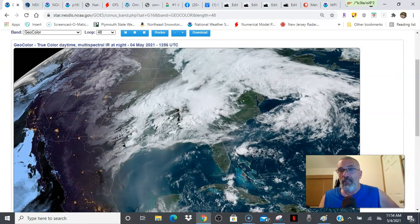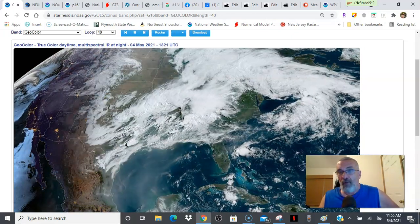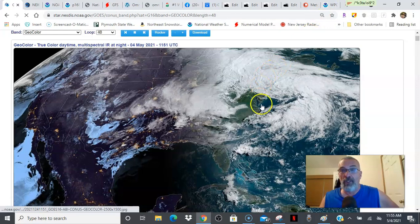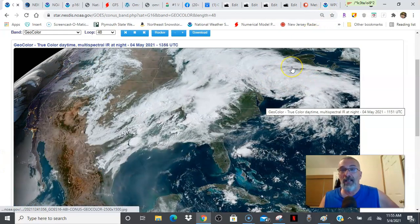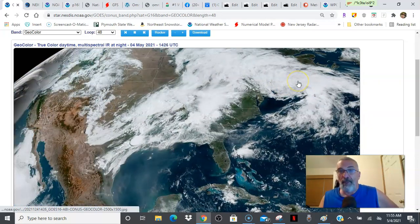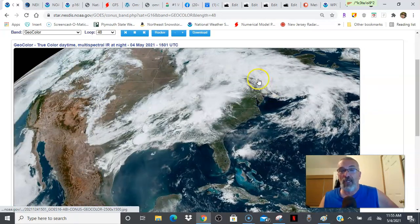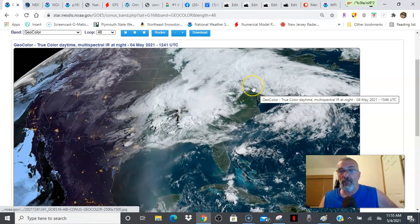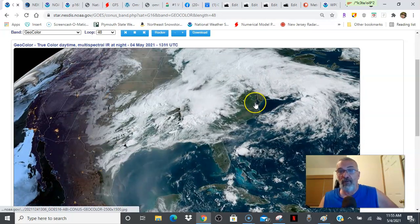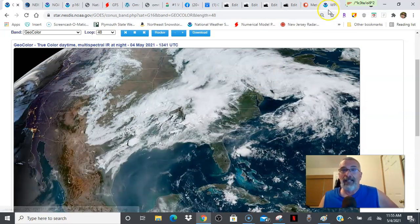So we mentioned yesterday about the fact that we're going to be struggling with this frontal boundary. Will it get to the north or won't it get to the north? And you're seeing what's happening here today on the satellite, where we actually have a low that developed on this frontal boundary, and it's trying to pull the clouds away to the east, getting some success with sunshine in central and south Jersey, eastern Pennsylvania, even up into parts of northeastern Pennsylvania, and of course down further south into Delaware, Maryland, and most of Maryland and Virginia, and you're seeing quite a bit of sunshine. But it is going to be a struggle here.